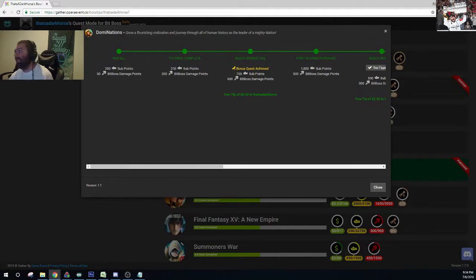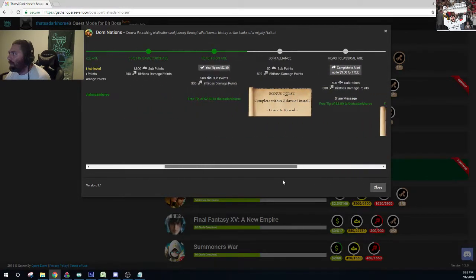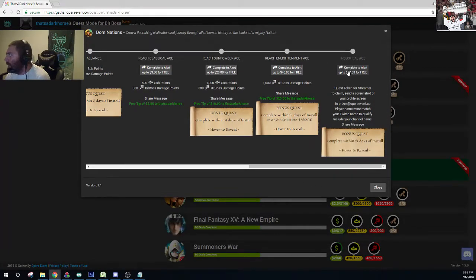It's nothing. Now, Reach Bronze Age, that took some time, but not that long. 750 points. We're moving. First in-game purchase, almost a full sub. Again, 99-cent purchase, you come out on top. But this one just has tons of stretch goals. You look all the way through here. You make it to the end of the game. I'm assuming this is the end.